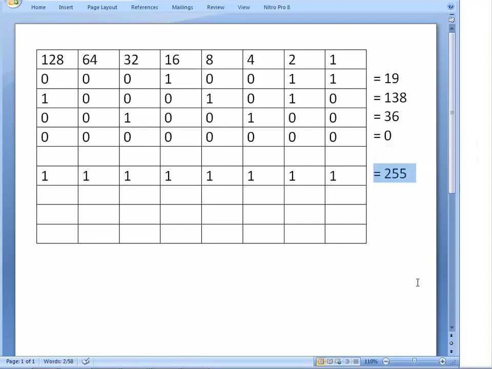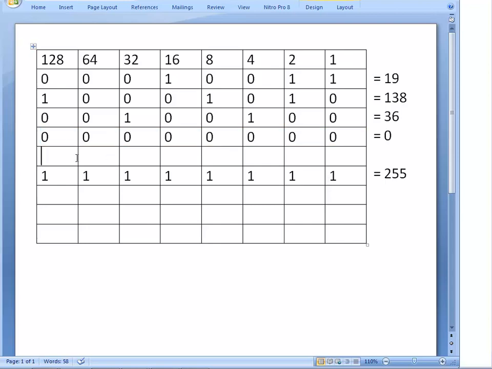That's a total of 256 combinations, because all zeros is one kind of combination, and that's up to 255. So plus 0, which is a combination, is 256 different combinations.